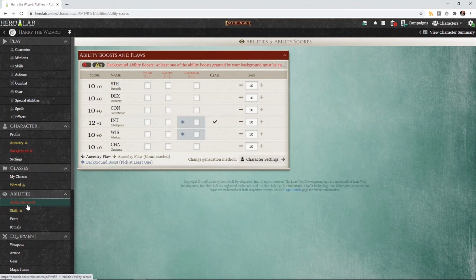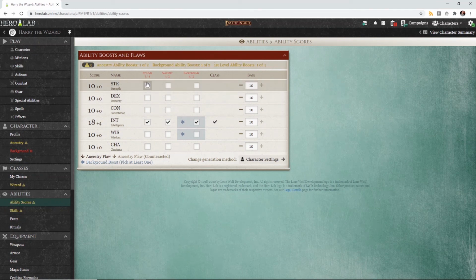Some people who are old school would have expected that this is the type of place you would start with, but I'm really following it in the order. And I already know that I'm building a wizard, so for the most part, my ability scores are going to be fairly evident for me. I know I want to max out intelligence, so I'm going to do that. I should explain this here real quick.